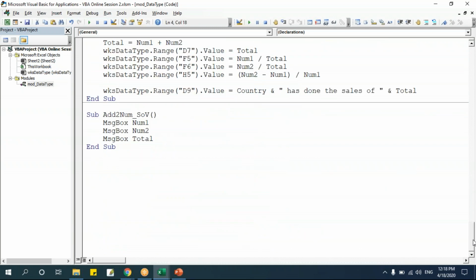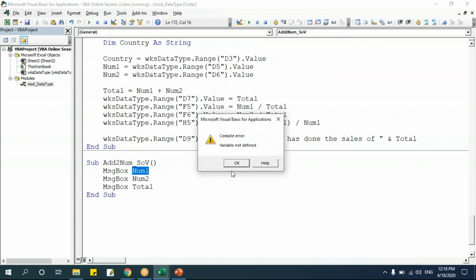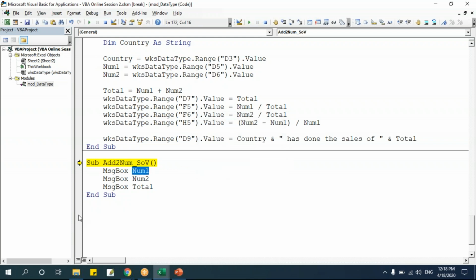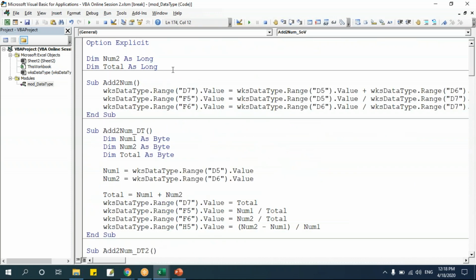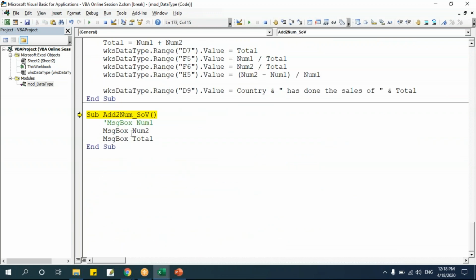Let's scroll down. Now let me run this program. I executed this program. Now let me run this program. See, variable not defined. That means this variable is not available within this program. It is not declared. But num2 and this total are declared outside the program. That means you don't have to declare them again in this particular program.